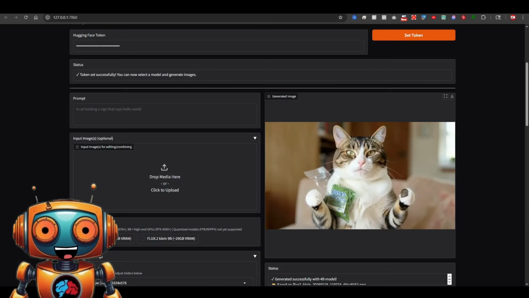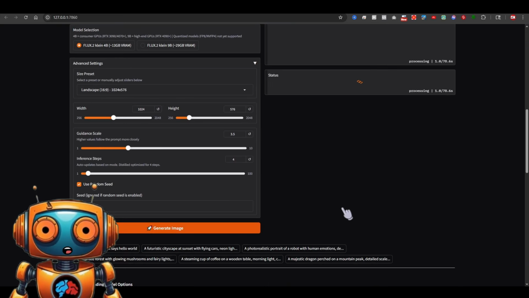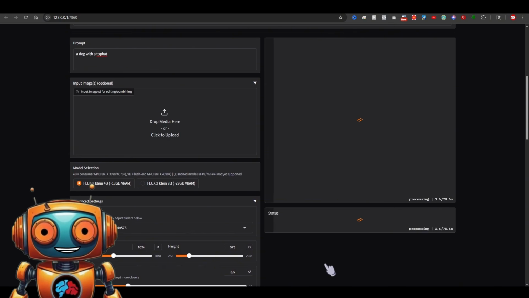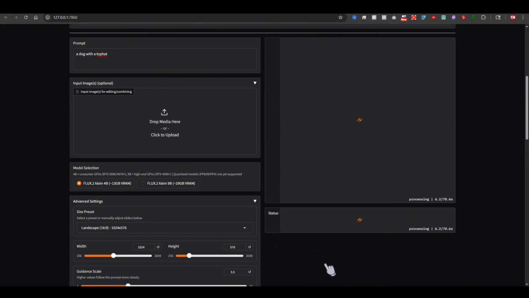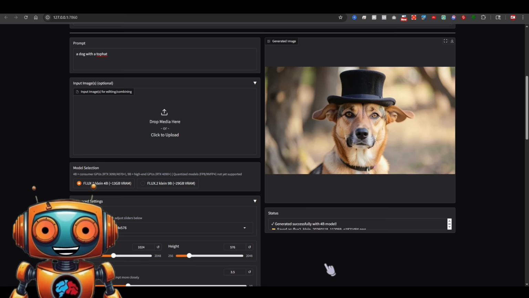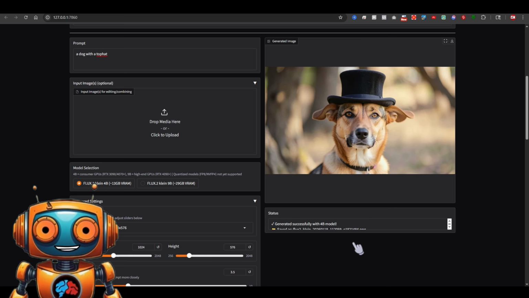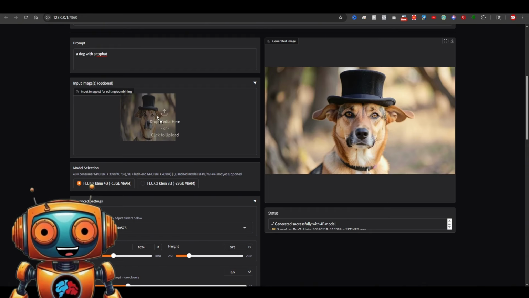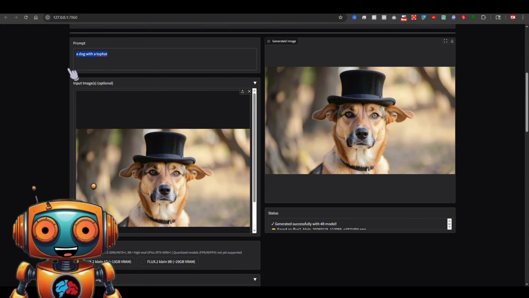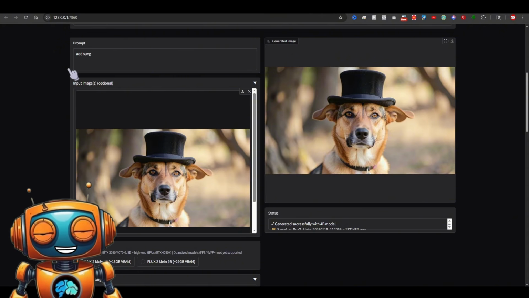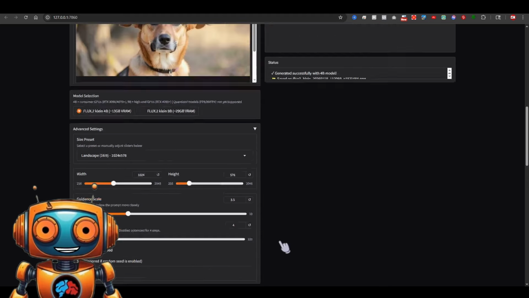I decided to play around a bit with Flux2 Klein and made a dog with a top hat. This time it only took about 60 seconds. This is the real-time generation for this prompt on my RTX 3060. And there we have it. I didn't speed up that specific clip to show you that you can achieve fast results even without Comfy UI. I did, however, use a lower resolution than the default and went with 1024 by 576, which is a 16 by 9 aspect ratio, and that's how long it took. Still pretty fast for me.